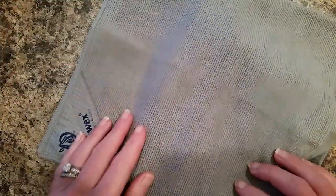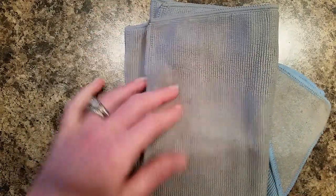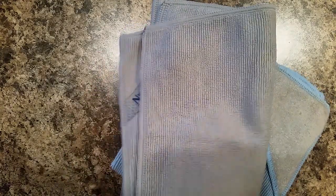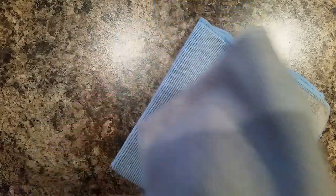And my biggest caution for you guys is that these must be air dried. The other microfiber can be put in the dryer. These have to be air dried. If that little magnet that's embedded into this cloth sticks to the side of your dryer bin and it gets too hot, they actually can catch fire. So always remember, air dry. The coolest thing is that you can just grab the magnet, stick it to the side of your washer or your dryer, and let it hang to dry there.